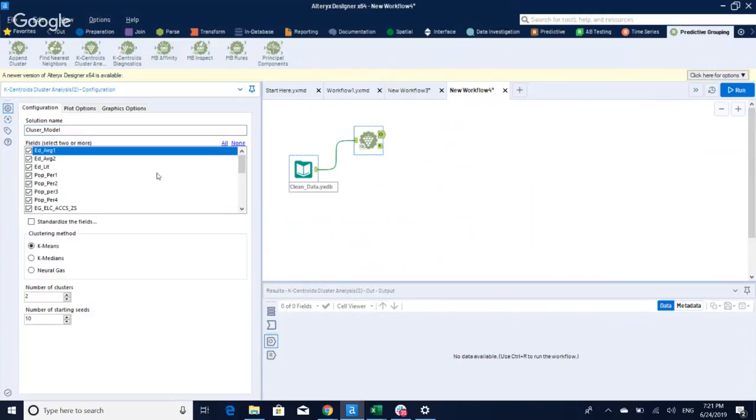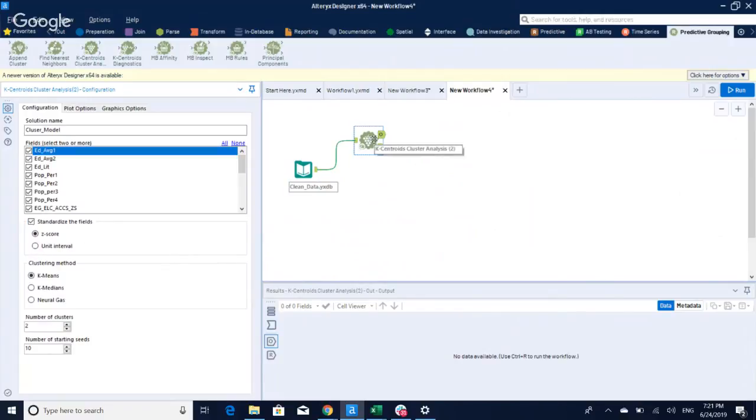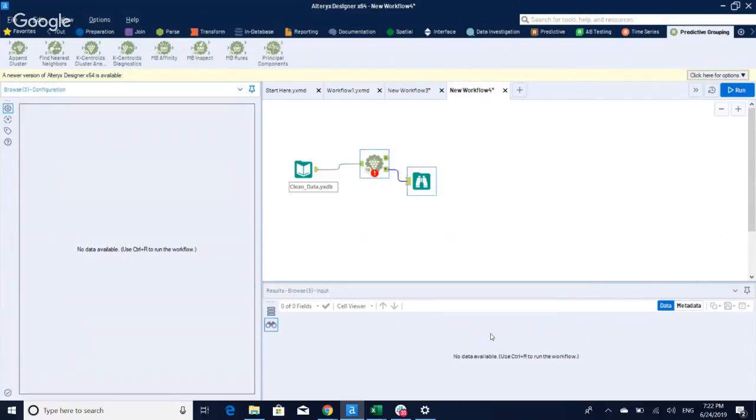Again, I'm gonna choose all the available variables here. Standardize the field again. And I'm gonna go with the neural gas, number of clusters as we said, 4. So this is straightforward. Once you figure out the number of clusters and the best method, it's straightforward. So I'm gonna add a browse tool after report. And let me run it.